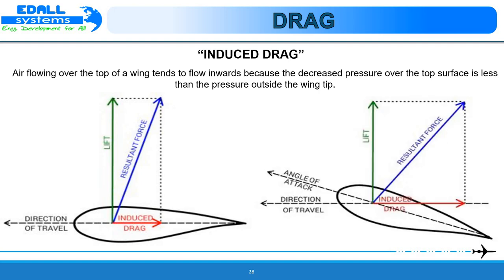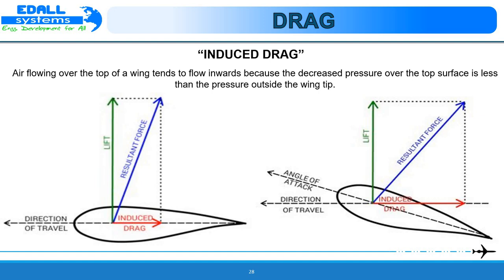A perfect airfoil would create a vector pointing directly upward, 180 degrees from the ground and 90 degrees from the direction of travel. The part 90 degrees from the direction of travel is called lift and the remaining part, which is 180 from the direction of travel, is called the induced drag. Since it is induced by the creation of lift, even a wing producing lift at zero angle of attack will still produce a certain amount of induced drag. A wing producing lift will also produce some induced drag.